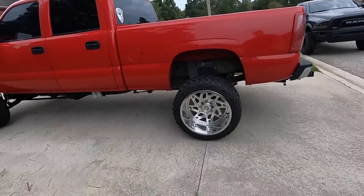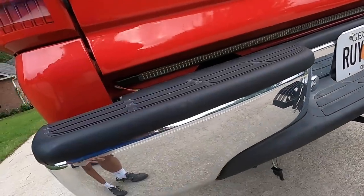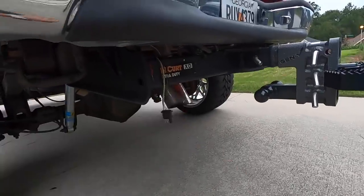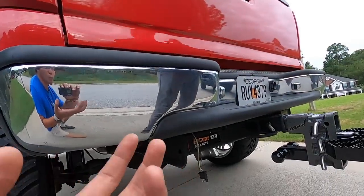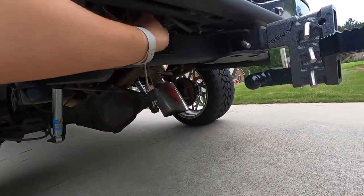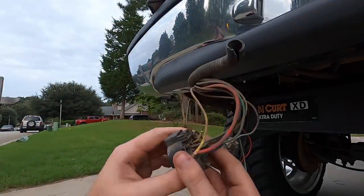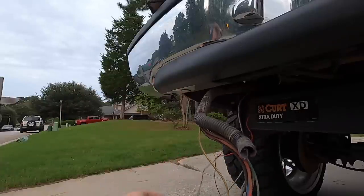What we're gonna do now is finish up the wiring of the tailgate light bar. I filmed this video like three months ago and we never pursued it because what happened was the plug — the factory seven-way harness and the splitter for my gooseneck — had corroded really badly, so the connections were just terrible. I removed the factory seven-way, it's right here, so I've got to put the bracket back on and all that. If any of y'all are wondering how to do a tailgate light bar wiring harness, we are going to be hardwiring this connector in so we can plug the connector for the light bar in.